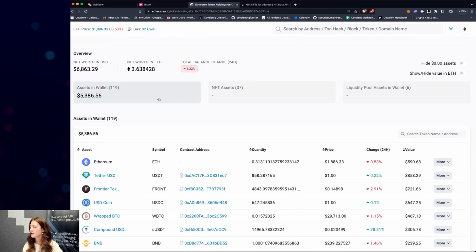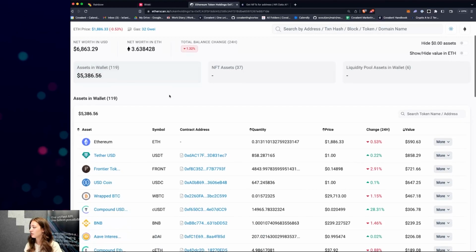If I wanted to get the total net worth in USD, I would sum up all of the pretty quote values in the balances response. And if I wanted to get the net worth in ETH, then I could use the quote rates in that response, or I could just sum up the value parameter, which is just the value in the native token.